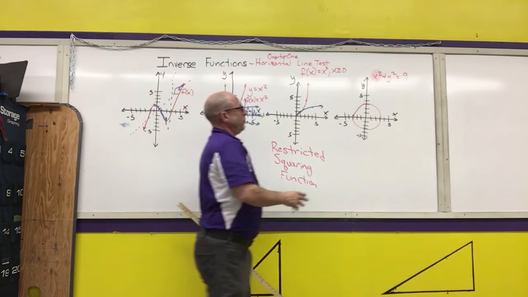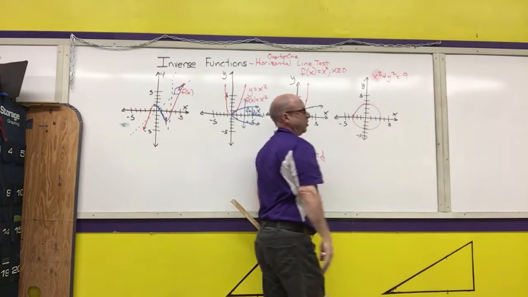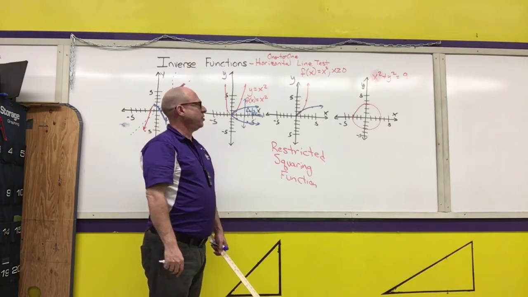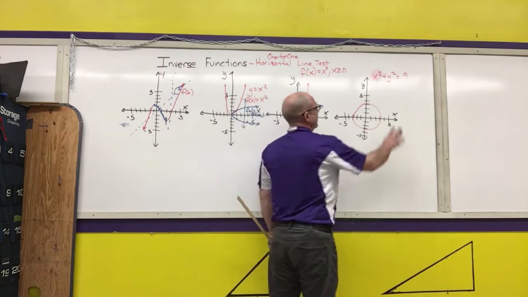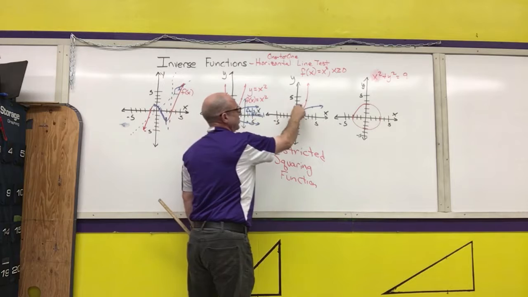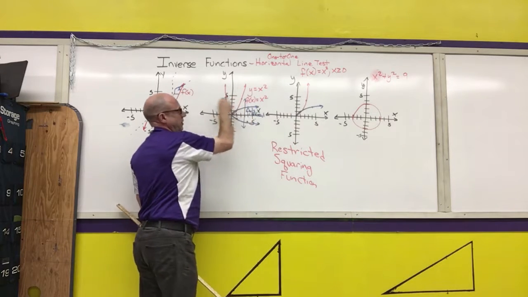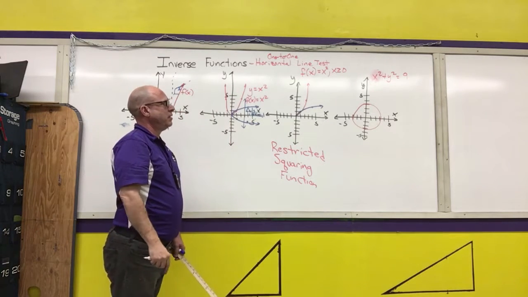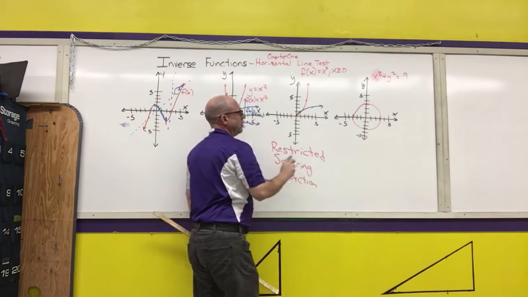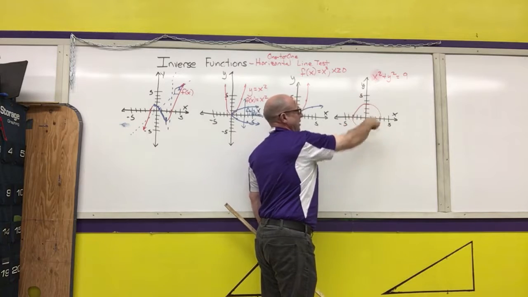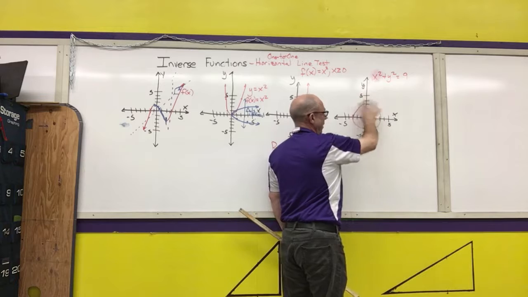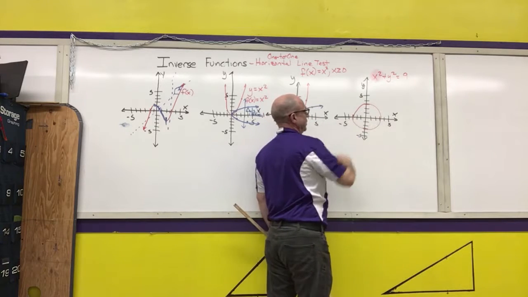Okay? So be careful when you're asked to graph inverse functions and stuff like that. One, you actually have to have a function in order to graph its inverse. And two, in order for there to be an inverse to the function, the original function must pass the horizontal line test. If it doesn't pass the horizontal line test, we're going to restrict the domain. And if it doesn't pass the vertical line test to be a function, then we could come up with other ways to define this function.